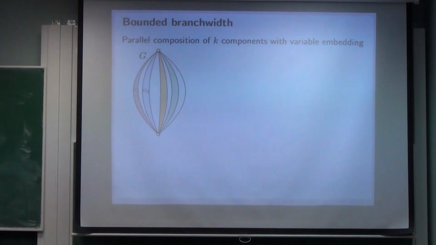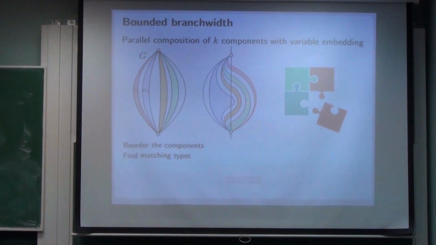And not only do I have many components, but I also have the freedom to permute them. If my embedding is not fixed, then I even have the freedom to permute these components. And so a 2-page book embedding of these components, for instance, could look like that. So I'm now going to discuss a very particular type. And the question is how to reorder the components and how to decide which existing types of the smaller components make me a particular type of the larger component. So we have a kind of puzzle game, but we also have to choose. And so for each puzzle piece, we have many possibilities which exist. Many but a bounded number.